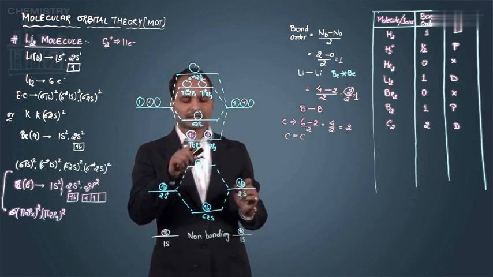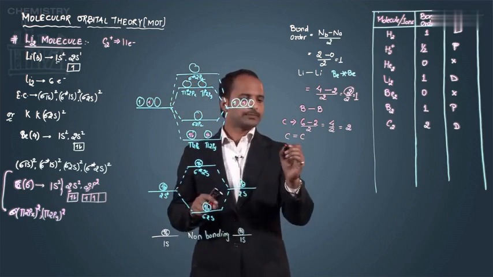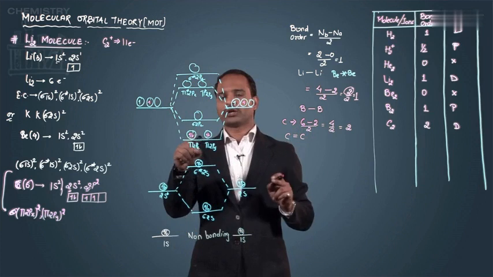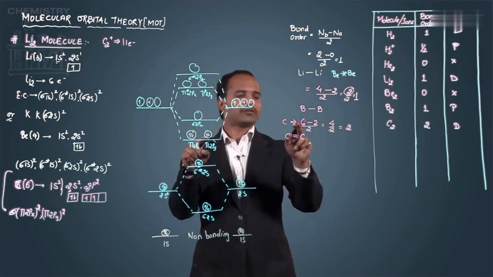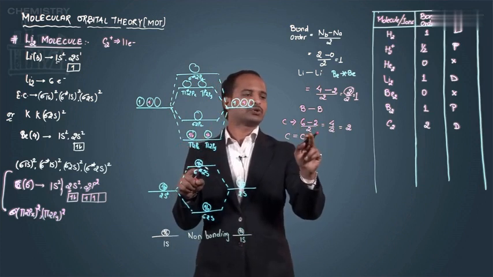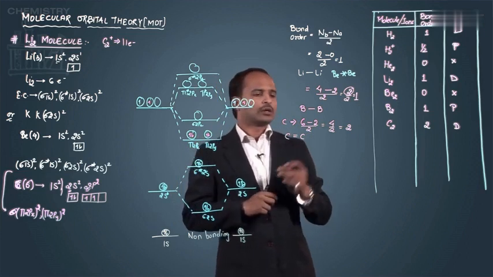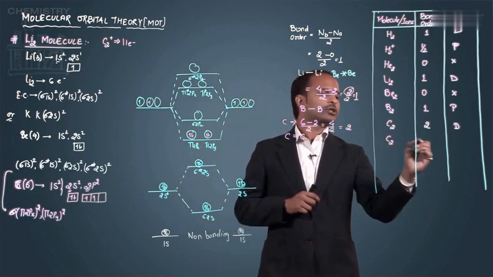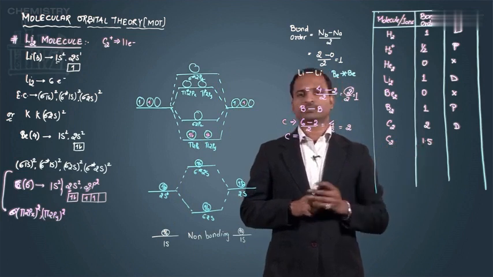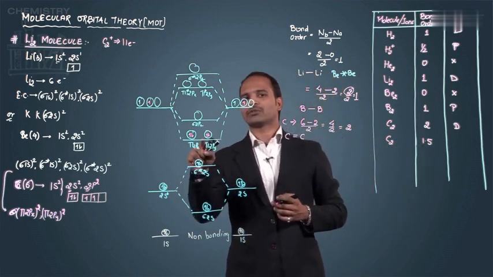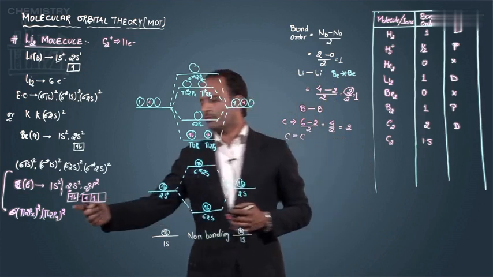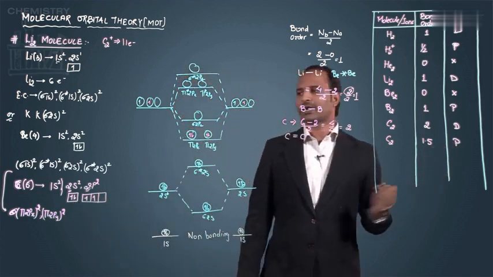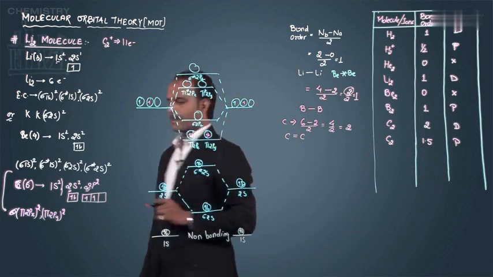With 1 electron less, what will the bond order be? Instead of 6 electrons in the bonding molecular orbitals, there is 1 less. So now we will have 5 minus 2 upon 2, that is 3 upon 2, which means the bond order is going to be 1.5. And since this electron will be unpaired, as I said, there will be only 1 unpaired electron, it is going to be paramagnetic in nature.